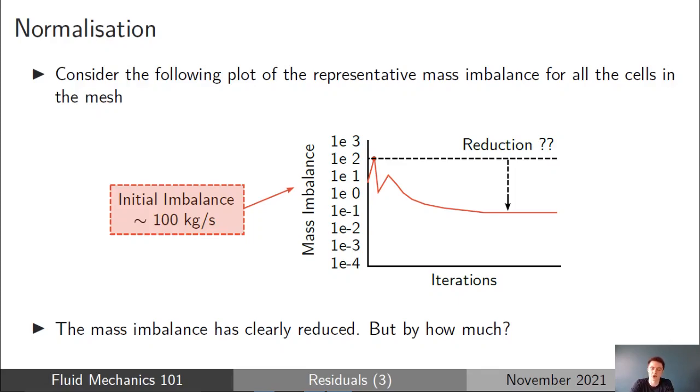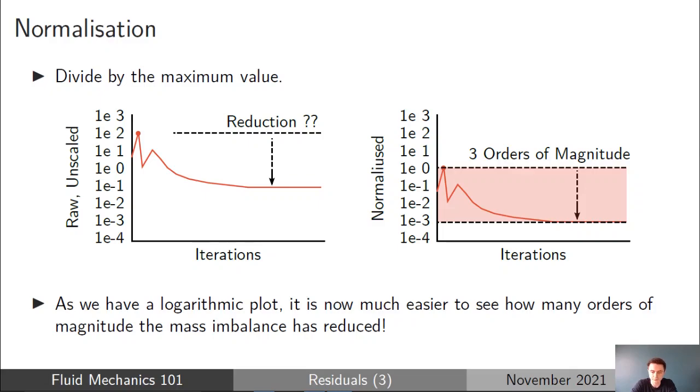Instead, what we're going to do is look at how much has it reduced. It's gone down from 100 and it's now 0.1. How much has it gone down by? Well, just looking at that graph for this particular example, we can see that going down from 100 to 0.1 is 3 orders of magnitude. We can get that from the graph just by looking at it. But for general cases, it can be quite difficult to do, looking at the graph manually and trying to work out by eye how much we've gone down by.